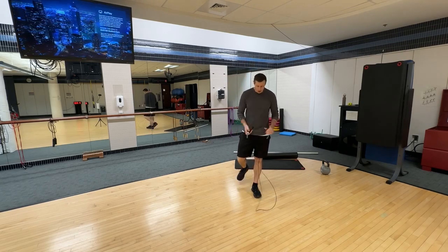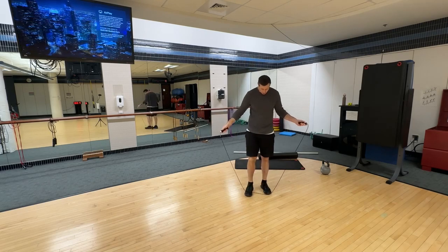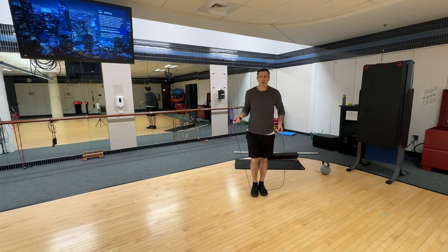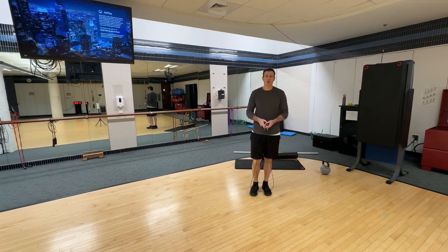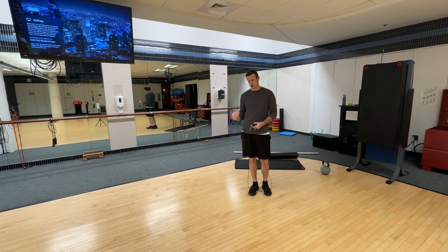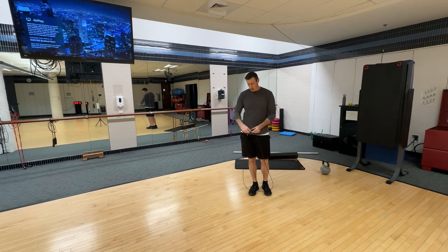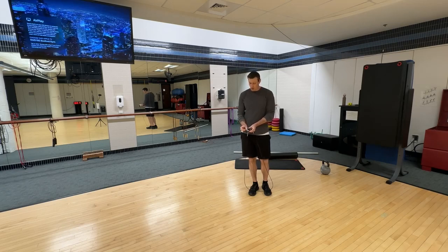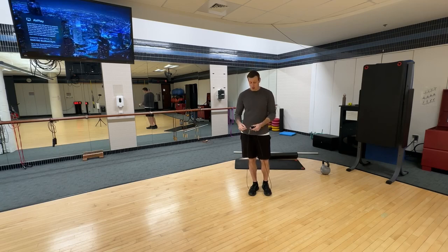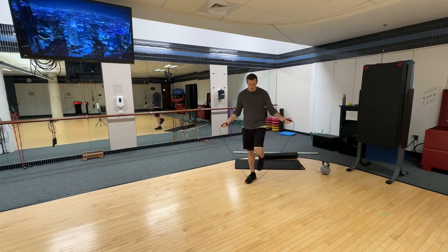So to get started, we're just going to do a little bit of a warm-up with your jump rope. As I said, hopefully you have a jump rope. Hopefully you can dig one out from a closet somewhere. You can typically run to a lot of different sporting goods stores and grab one, but I recommend hopping on Amazon and finding a jump rope there. Most of them are adjustable, so there'll be a little nut or screw that you loosen up, and you can pull the end through to make it shorter. You can also cut it with wire clippers if you need to, and tighten it back up so it's sized to you. So if you don't have a jump rope, I definitely recommend getting one.